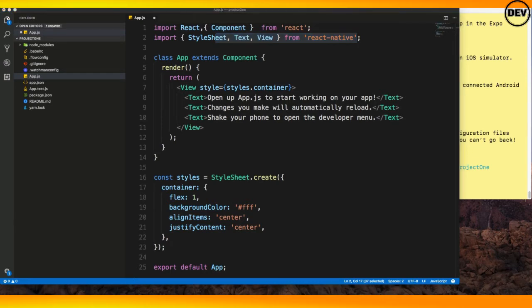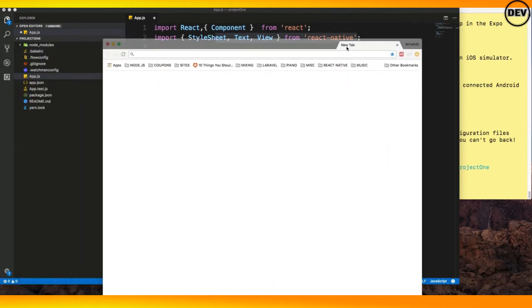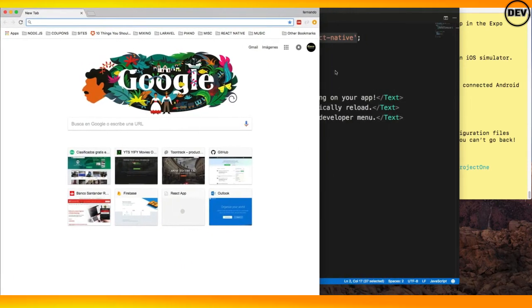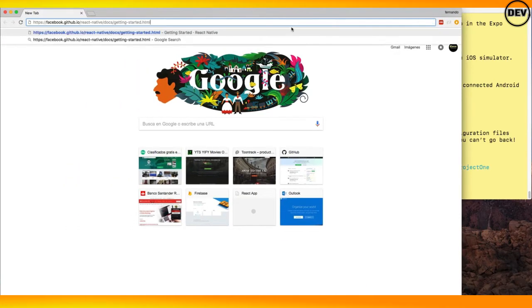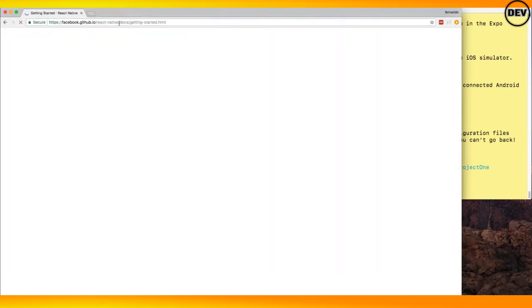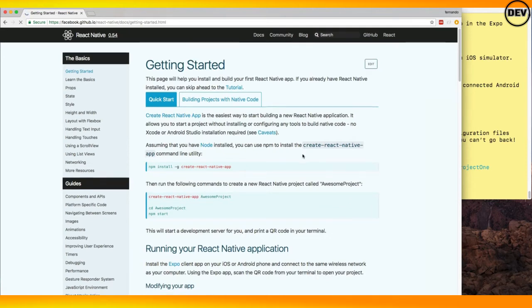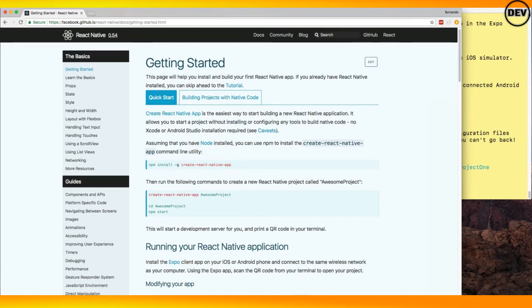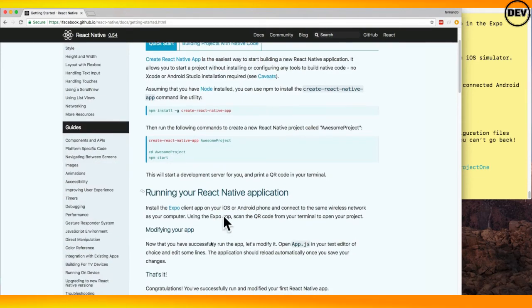Of course, we have documentation for this. I'm going to give you the link in a minute. I'm going to put it in a section with the text so you can go to the link. Right here inside the React Native docs under Getting Started, you have all the documentation for whatever you want to do with React Native. You have the Getting Started section, which we pretty much already did.